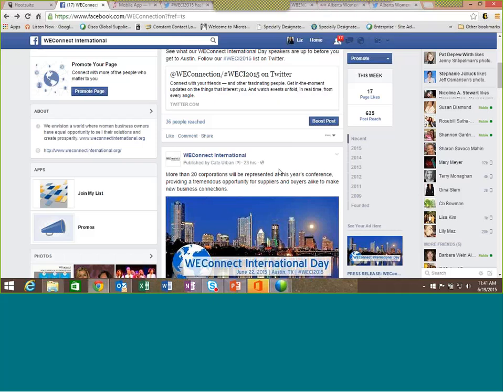But if you've downloaded the Twitter application, one of the things that I like about doing it from my phone is that when I follow people, so let's say I followed WeBank Live and WeConnection, when I go to tweet mentioning those people, it'll actually start to fill it in for me. If I start at WE, it'll say, are you about to tweet at WeConnection? And I can just fill it in automatically. That's particularly helpful for people you tweet a lot, but also for the speakers, Danica Patrick, Jonathan Sprinkles, those people that are going to be speaking. When you want to quote them or mention that they're inspiring, you can just mention them right away without having to look up which person is which.